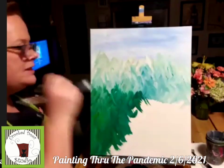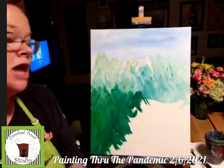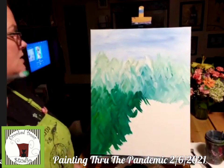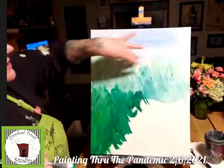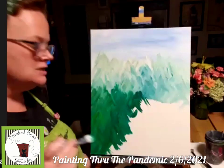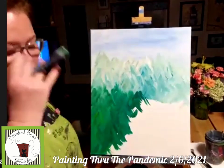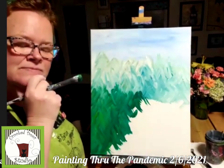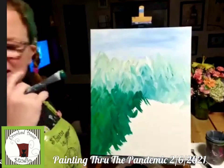So let's keep going. By the time we're done with this step, our whole canvas will be covered. Not worried about a blow dryer, okay? Because we're gonna go in and play back in here and define some of those treetops next. So I'm okay if this is wet when we move on. To be respectful of everyone's time, let's go until 7:45 and then I'll check in and see if we need to wait another 5 minutes.